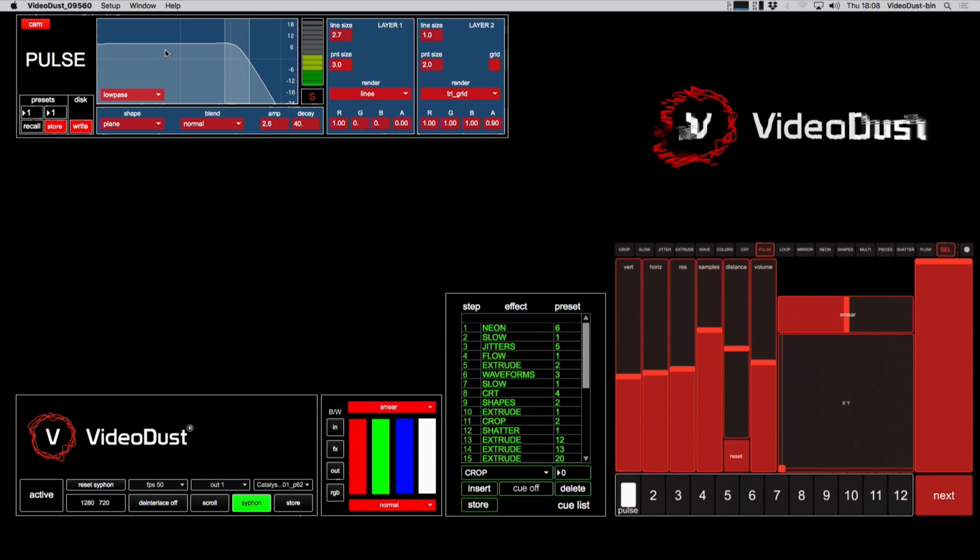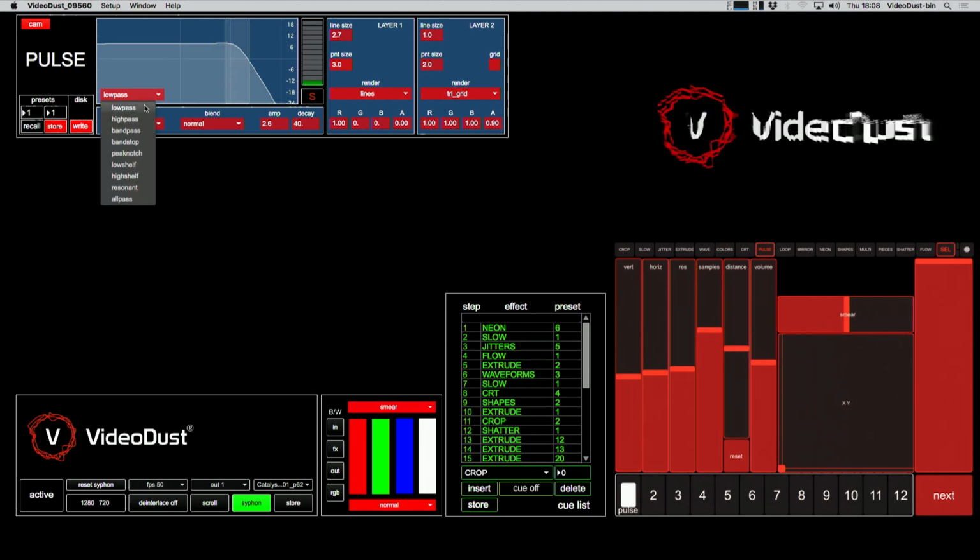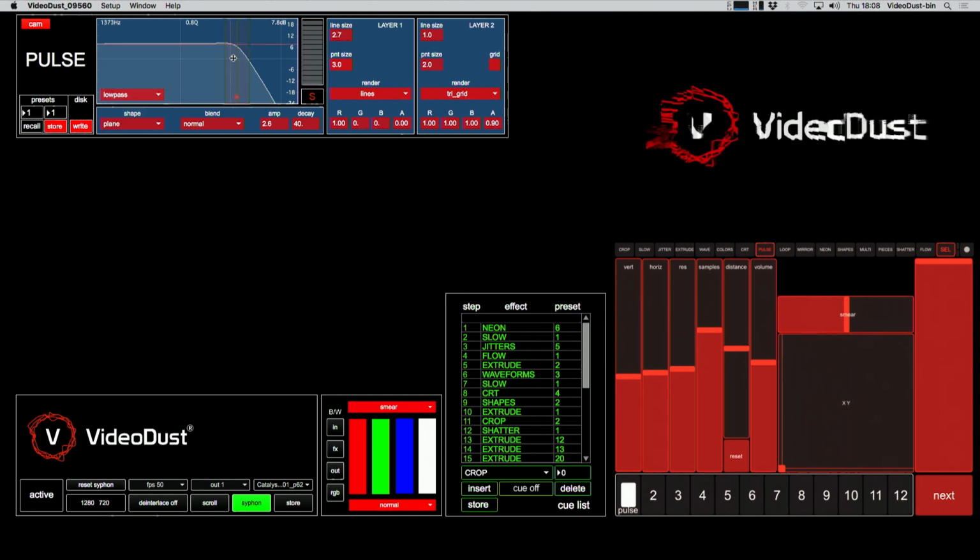And this EQ has a drop-down menu which allows you to choose which type of EQ mode. And in the center, you have your Q control, which, as you change these red lines in or out, controls the amplitude and width of the frequency. And then below the meter here, you have a solo button. When you choose the solo button, you can actually hear what the EQ is doing.